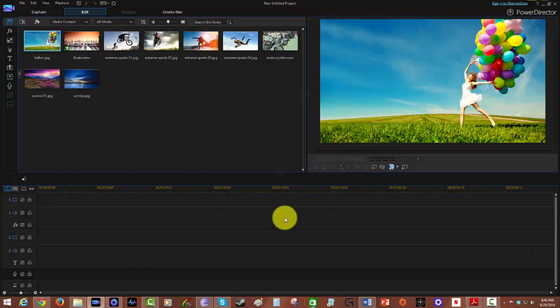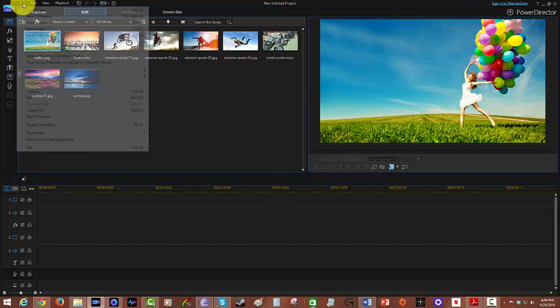So that is Photo Director. Now let's go to the main board here. So this is PowerDirector 13. You can see it's been skinned much better, so it's got a much friendlier look, I would say. One thing I like about it is also the fact that off the bat it supports H.265. So it's got support for that codec altogether, which is nice and shows you they're working on future-proofing the software. It also does better rendering for 4K video and better hardware acceleration. So I use this on my Surface Pro 3, and I'm going to show you how I use this on my Surface Pro 3 here, and it does a very good job on that device.